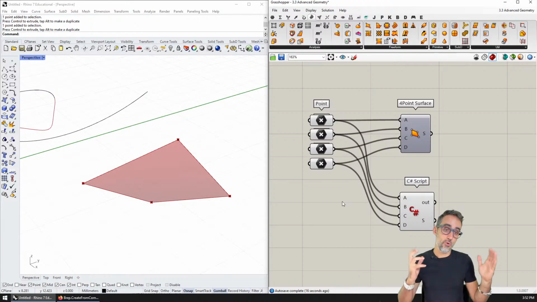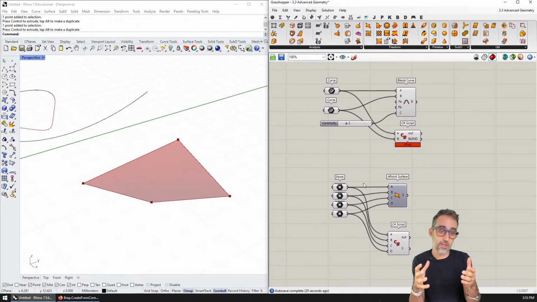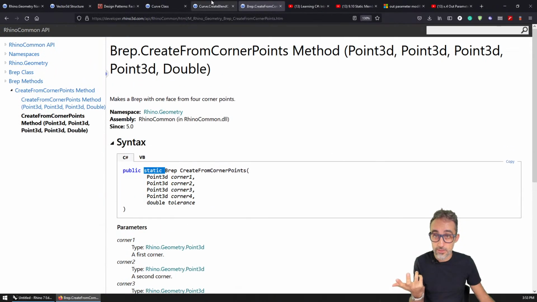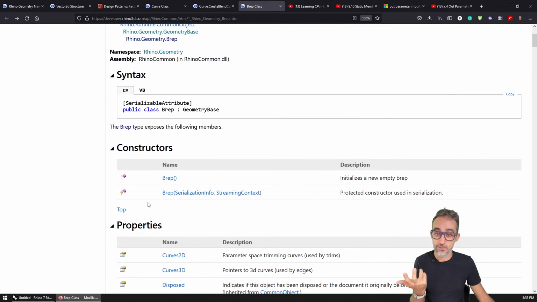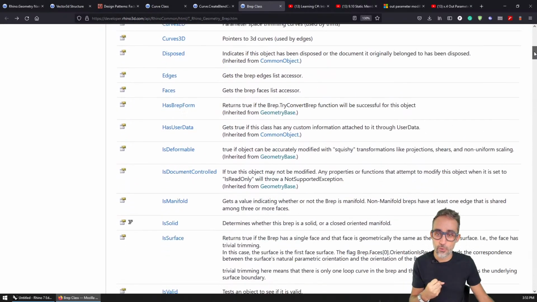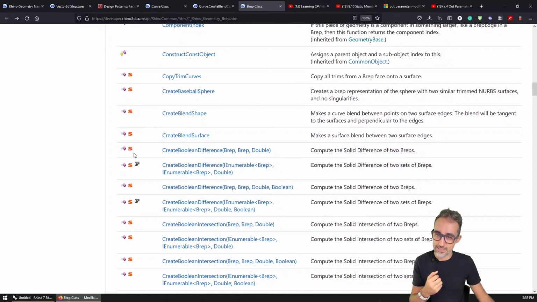Beautiful. So what's the bottom line? First thing that I want to teach you in this video, whenever you want to create curves and BREPs and meshes and complex data objects, very likely when you go to the documentation, don't look at the constructor. That's not how we typically do them in Rhino Common. You typically need to go into the methods section and look for static methods to create these data types.